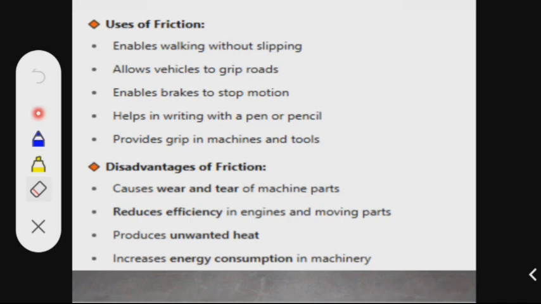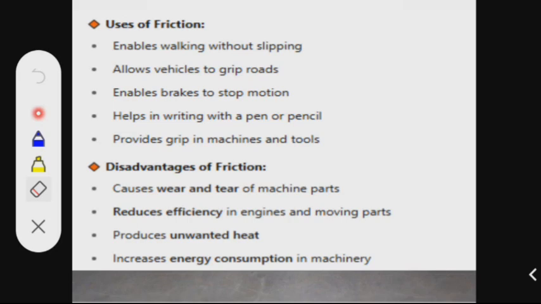Once the friction is high, it will make a machine consume more energy to perform, because it will first have to overcome friction for it to move, especially in machines that move. They would have to overcome a lot of energy. You have to overcome friction, which is high when the surfaces are rough. You have to overcome friction first, and that is consuming energy before they can do the real task you're trying to do. So it's not really good for machine efficiency.